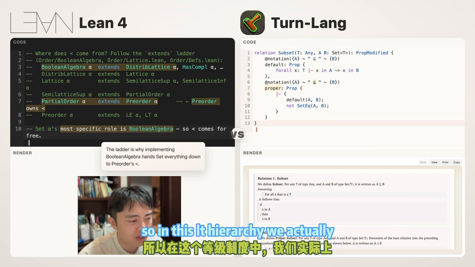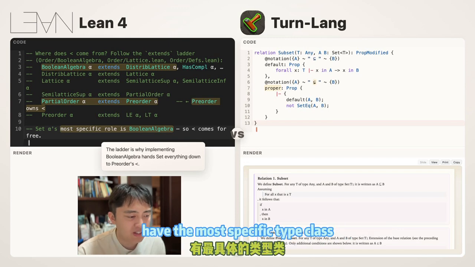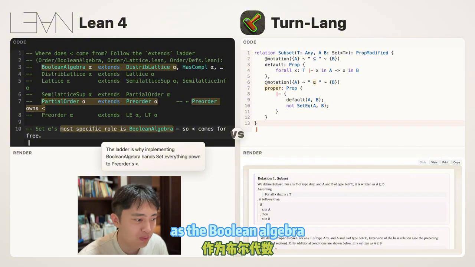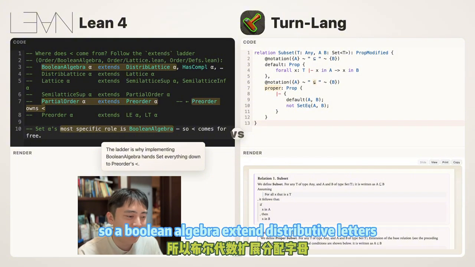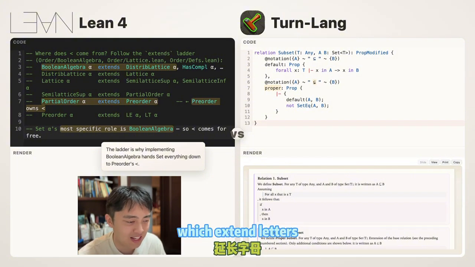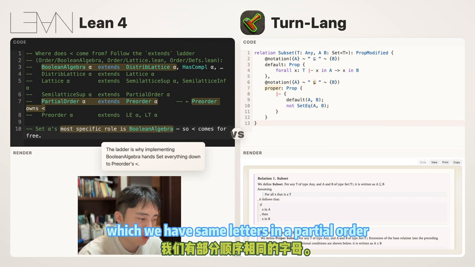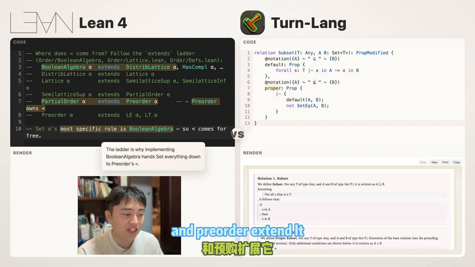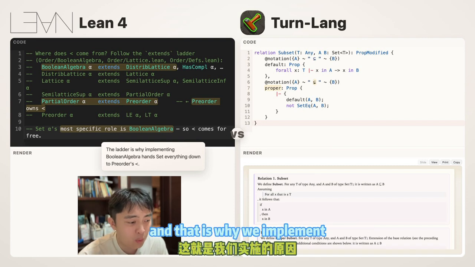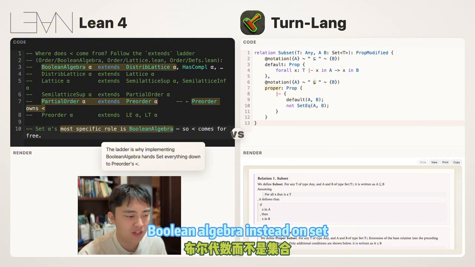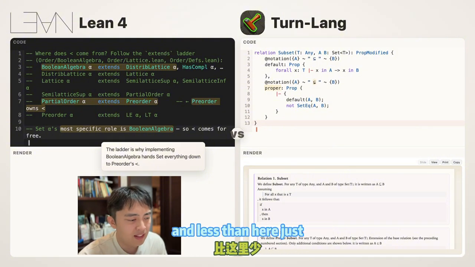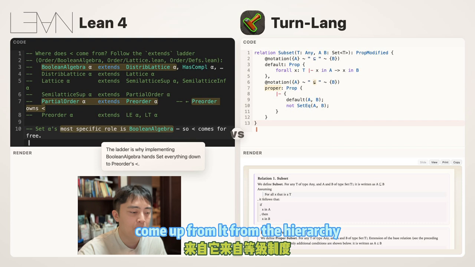In this LT hierarchy, the most specific type class is Boolean algebra. Boolean algebra extends distributive lattice, which extends lattice, which extends semilattice, and then partial order, and finally preorder, which extends LT. That is why we implement Boolean algebra on set instead of LT. And less than here just comes up from LT in the hierarchy.